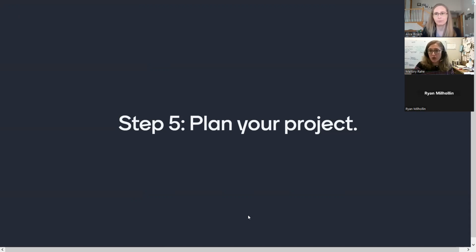Assuming, however, there is good alignment and you want to move forward, the next most important process before you jump into that application, you know what you need to put into the application. You've read the RFA very carefully, but now you need to pull out some scratch paper and start to plan out your project. Formalize the work that will take place, making sure it stays aligned to what the grant will fund. Oftentimes, you're going to need to organize a team.